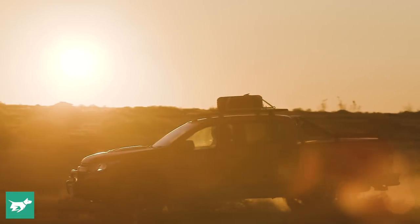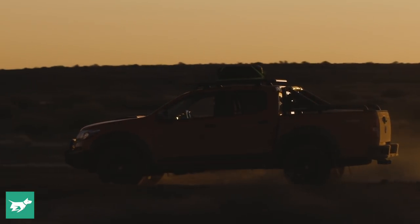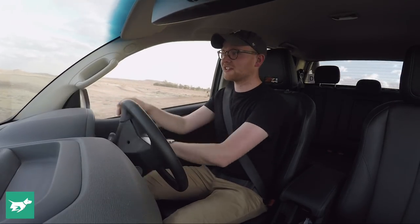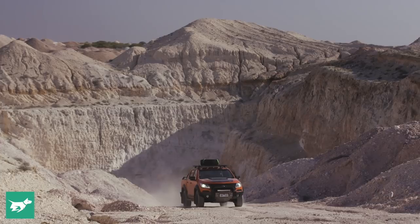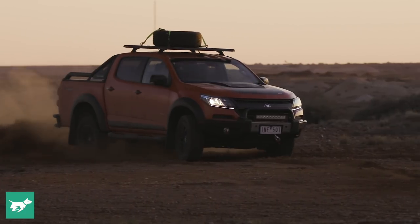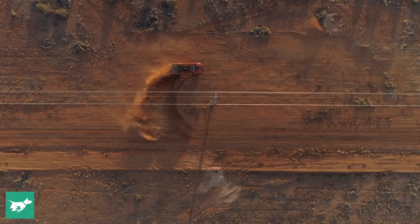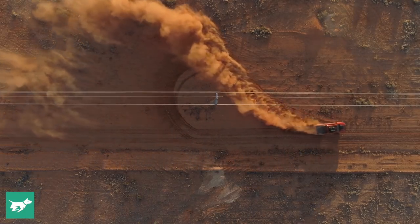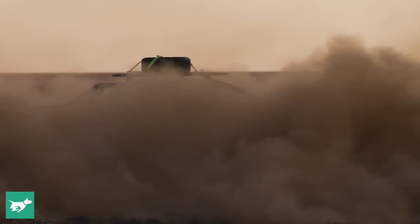There is an additional level of polish and refinement to the Colorado. The question is whether the Xtreme is worth it — whether you want to spend $70,000 on a Holden Colorado, or whether at that price point you'd rather have a bigger engine like the V6 Amarok, available from the early $50,000s drive-away here in Australia. One last note on dynamics: the major takeaway is how deeply you can sense the Australian ride and handling input. Holden spent a lot of time redeveloping the Colorado for Australia, and the good ride quality, car-like steering feel, and adjustable rear end all shine through. In fact the rear end is so adjustable thanks to the Colorado's LSD that on dirt it reminded me of a modern interpretation of Holden's oversteery rear-wheel-drive heritage.